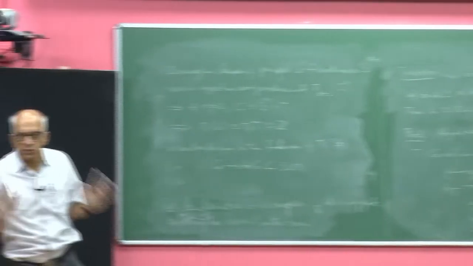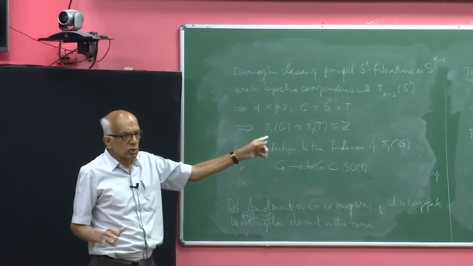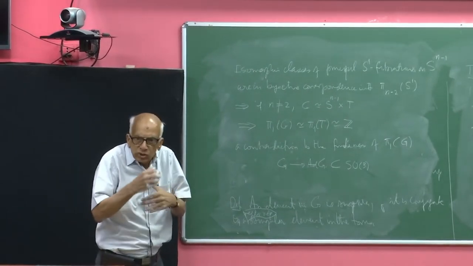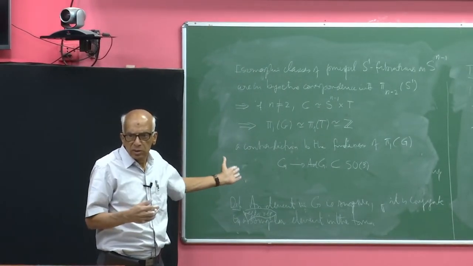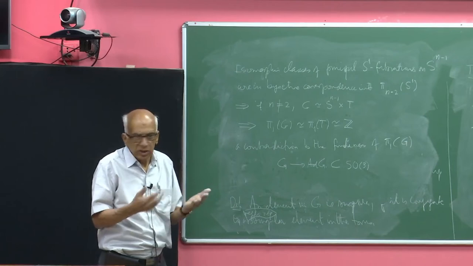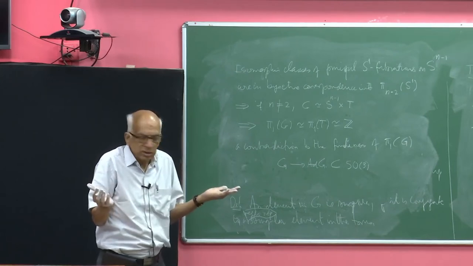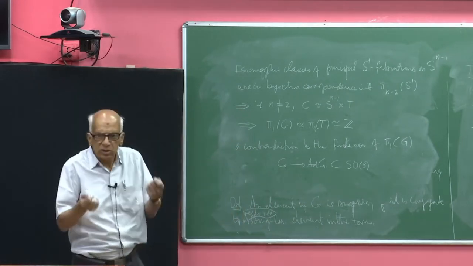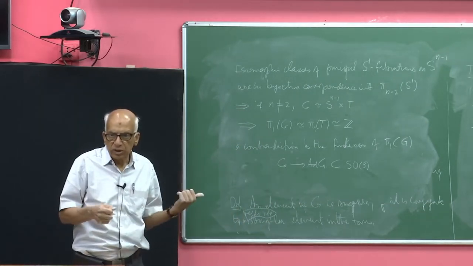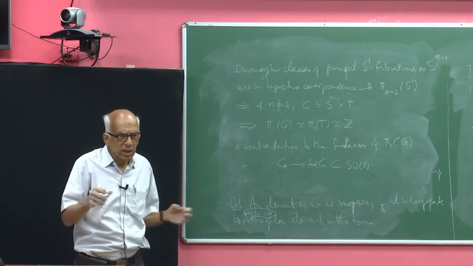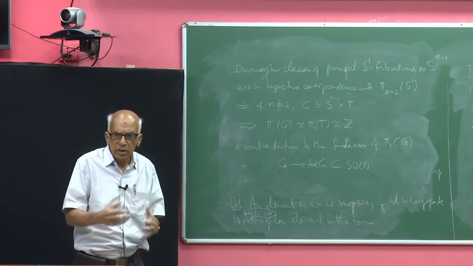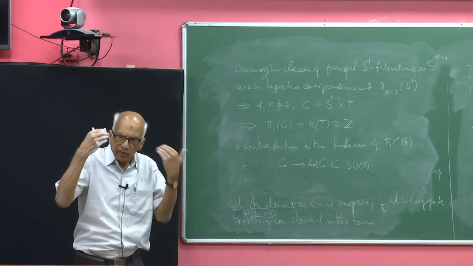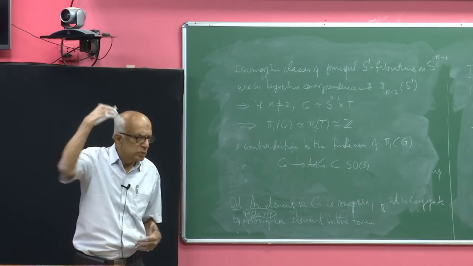So the only possibilities are SO3 and SU2. Any three dimensional group is isomorphic to SU2 or SO3. And one knows the structure of the group SU2 very well, or SO3. If you look at the Lie algebra, one has a very good description. And then one can also describe all the representations of SO3 or of SU2 very clearly. And we'll put these two things together to get more about the structure of the general semi-simple Lie algebra, and from there go on to describe the representation theory.